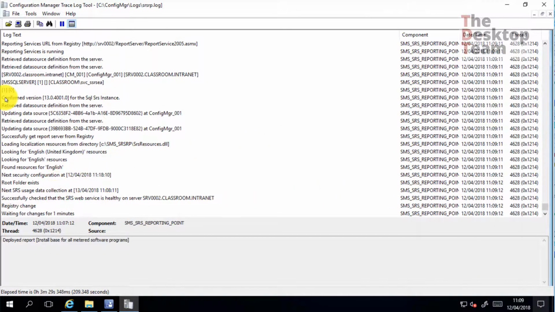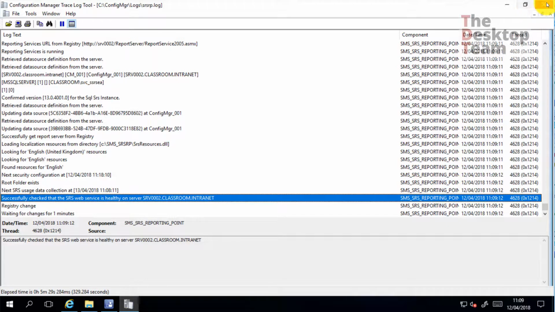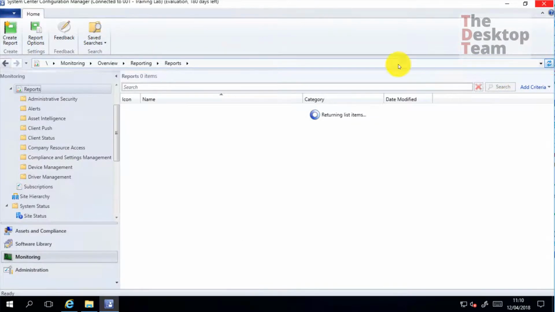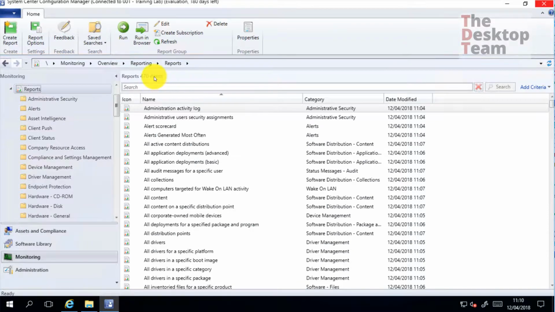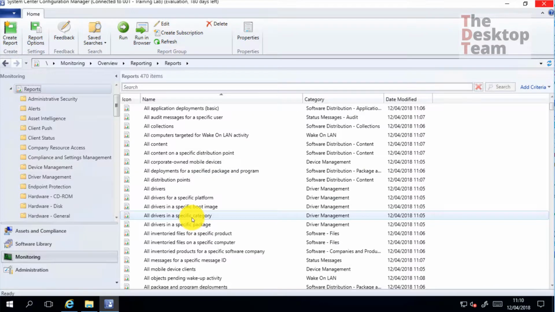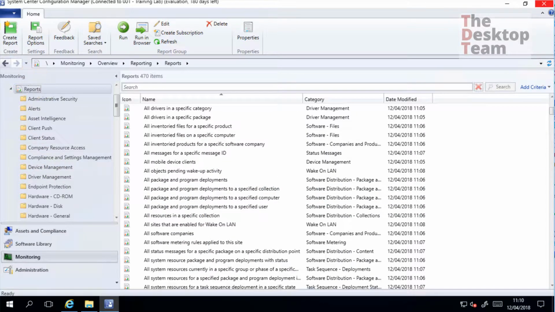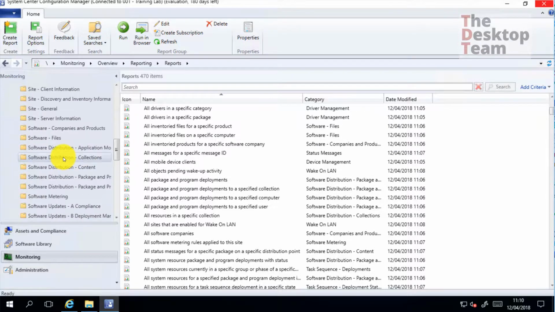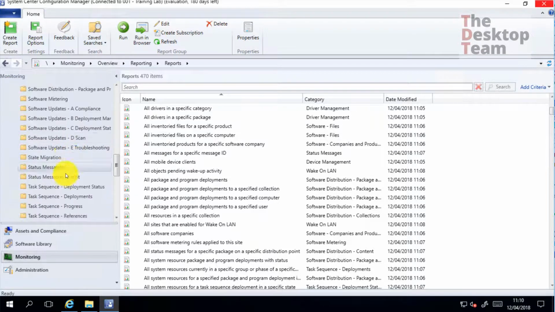Okay, so now it's been completed. Let me close the log. If I refresh here, now we have the 470 reports. And if I refresh here, you should see a lot more folders.